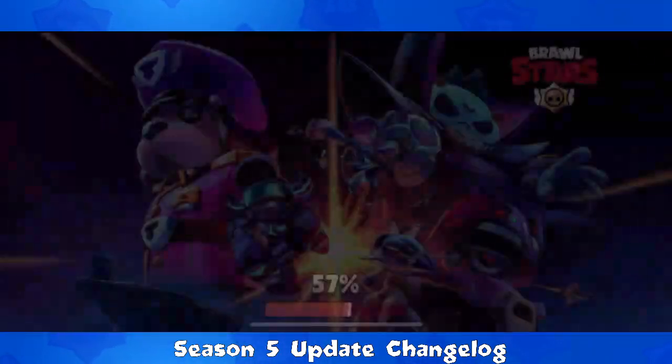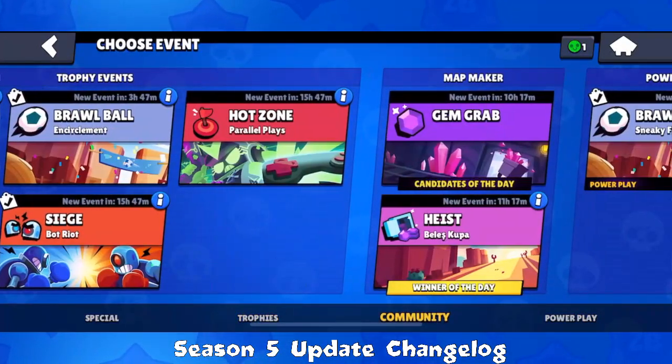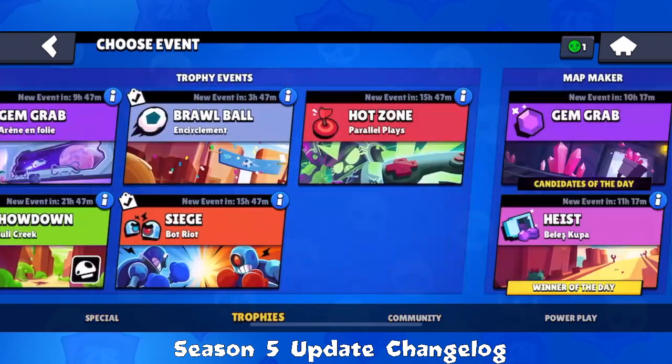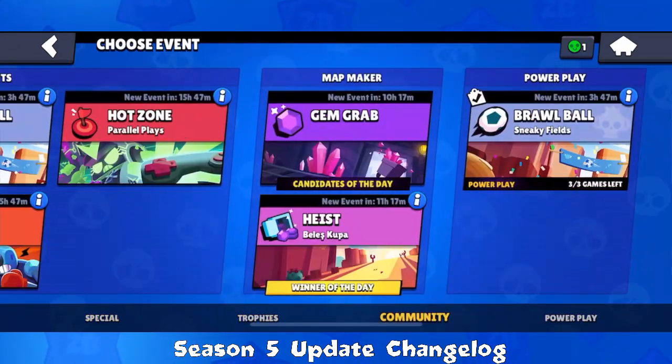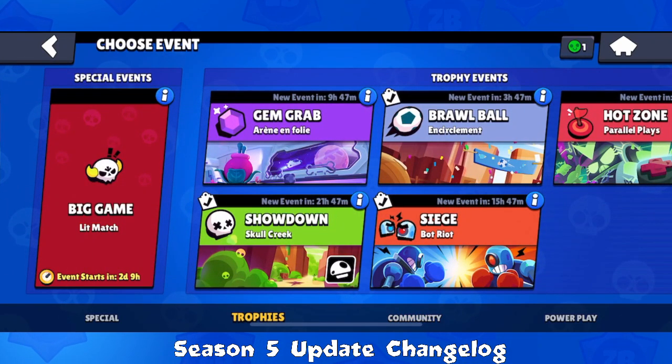Now, there's also a new event selection UI, which you probably saw earlier. I think it's pretty sweet. They just need to add a new slot under Hot Zone and something else for Power Play, because that bugs me, having those 2 open areas. Because this Power Play could easily go over to trophy events. I know that would kind of mess up the categorization, but whatever.